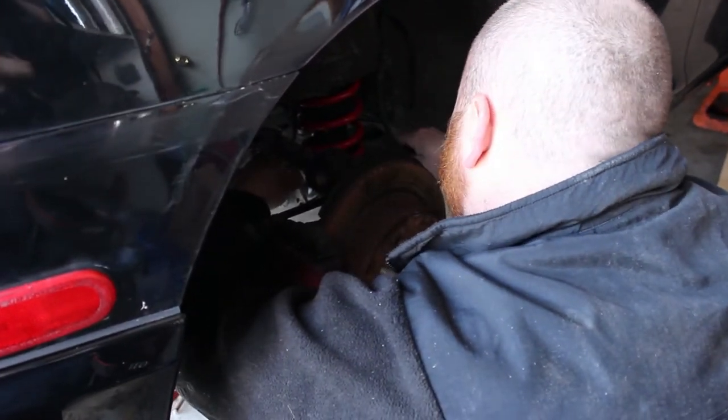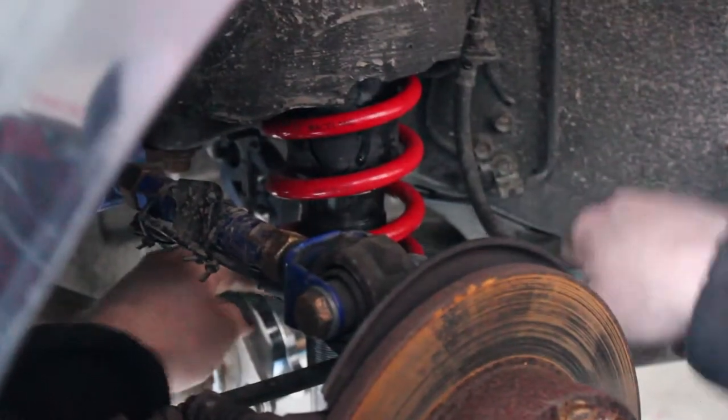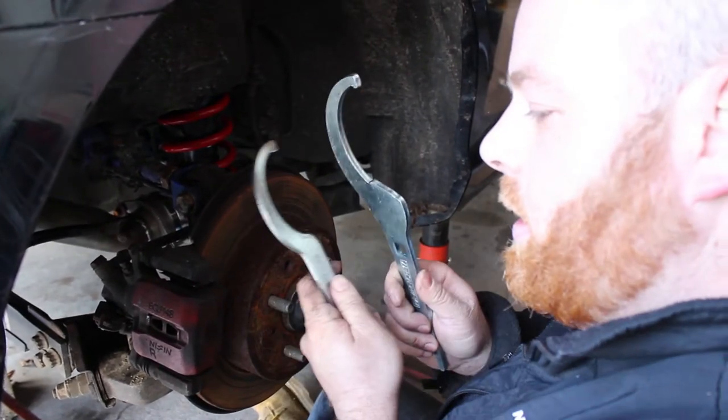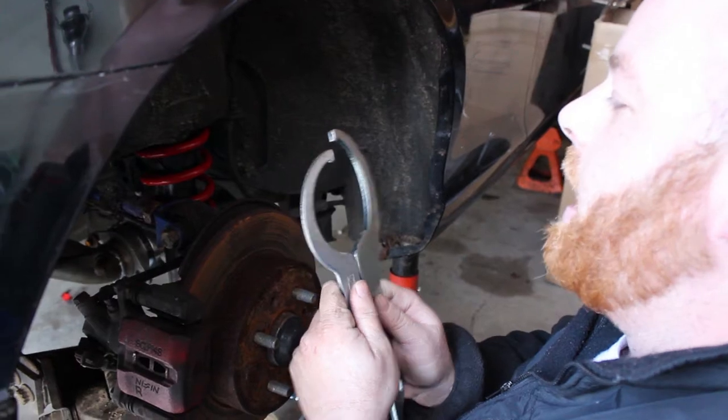I'm a little confused right now. The reason I'm confused is because the Raceland coilovers — normally with a coilover you come with two keys, one of them is a different size than the other so you can lock and unlock. But Raceland has done that in the front, but in the back they've put two large keys on, so you don't have two tools to lock it. You kind of just hope and pray, and that's it.